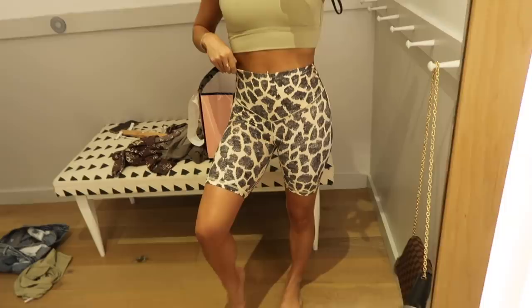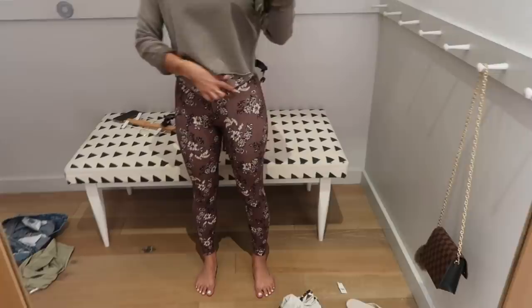The sports bra is cute but it's see-through. I love the color though. These kind of look like a giraffe — I think they might be too busy and I don't like how the band is not the same color, but I love this top. It's like a slouchy cozy top and they had it in all different colors — love this color.